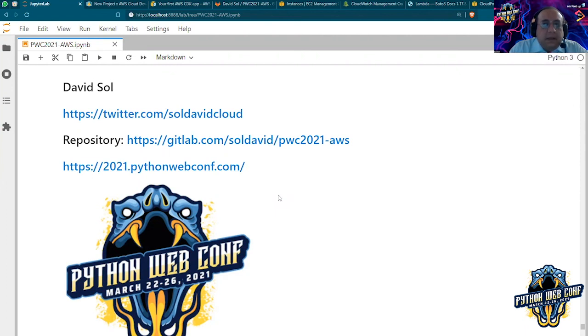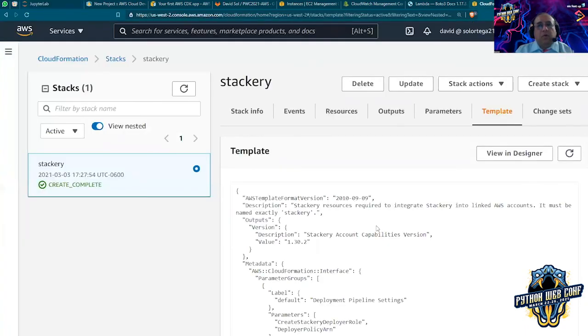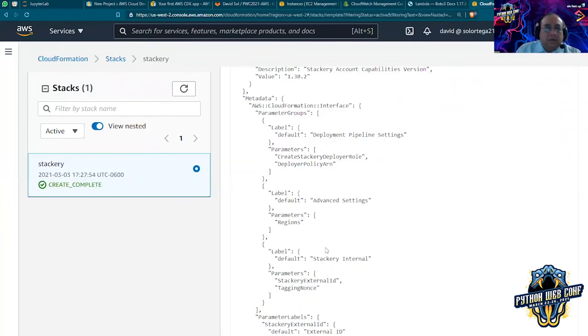Yes, it's a game changer. CDK, it's very important. It's the future because CloudFormation, even if it works very good for what it does, it's hard to write. To write this by hand is really hard. To debug this is really hard because you don't have access to any of the tools we are used to. And the people that dominate CloudFormation are going to tell you this is a program, this is code. And some of us say, no, that's YAML, that's not code, that's a text file. Right. The big issue is you don't have a debugger here, you don't have a linter here, you don't have any way to check this. You need to run it and see if it works or not.